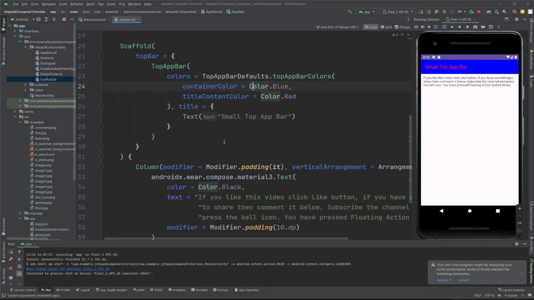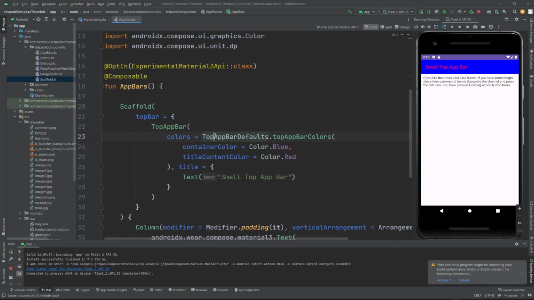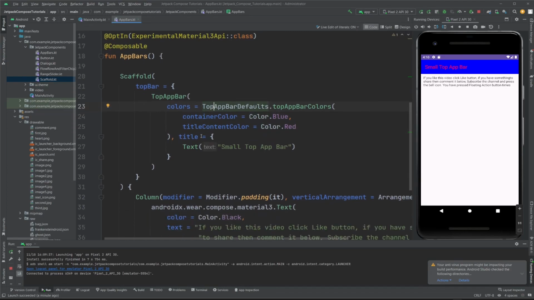Now we're going to create another type of top app bar, which is the medium and center aligned. First I'm going to create the center aligned top app bar. For creating that type of top app bar, you just need to remove this and create a CenterAlignedTopAppBar. Simple.